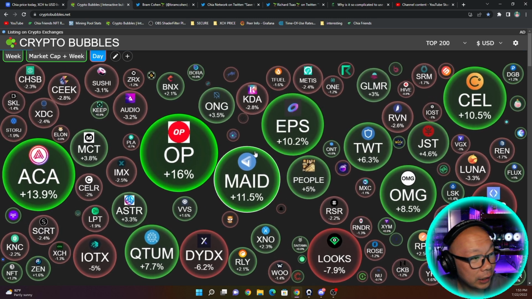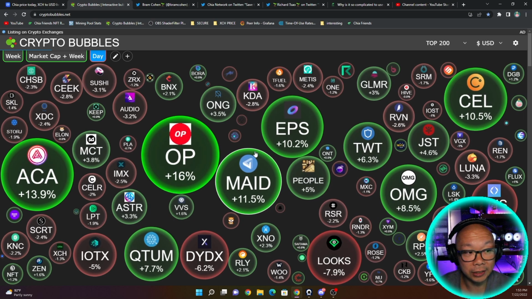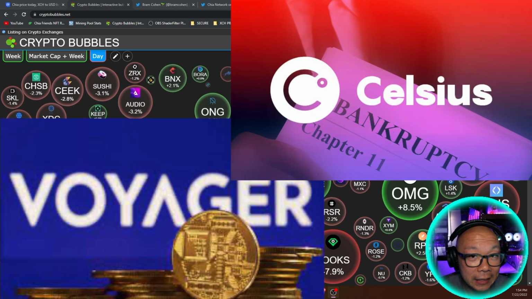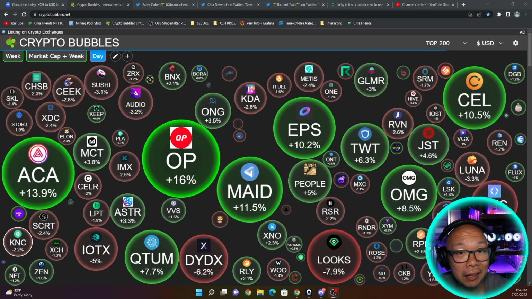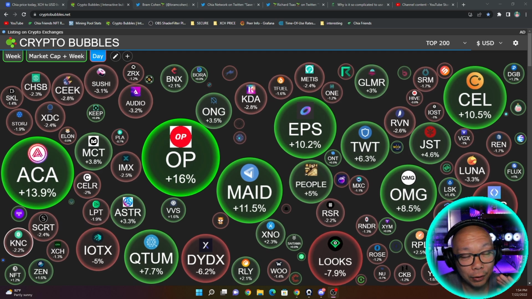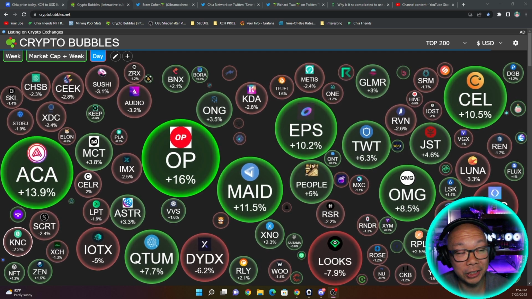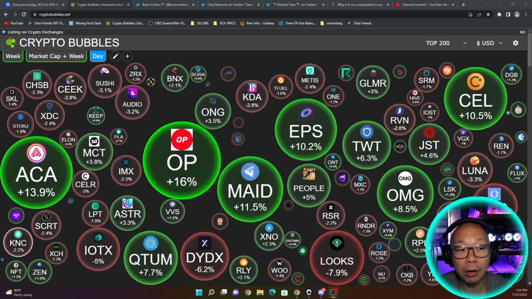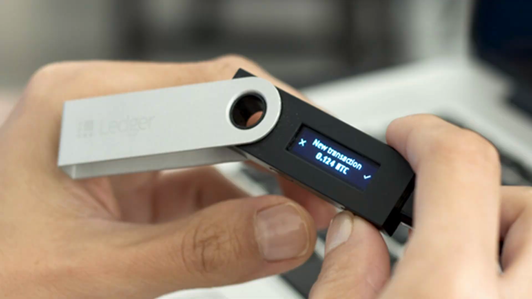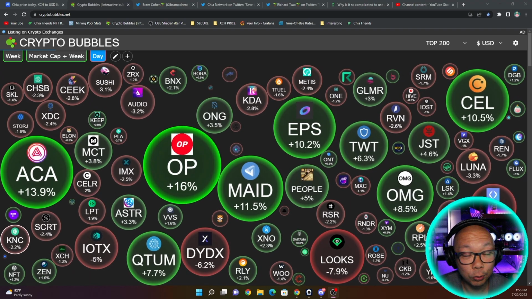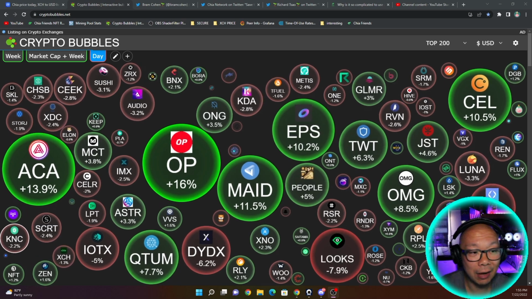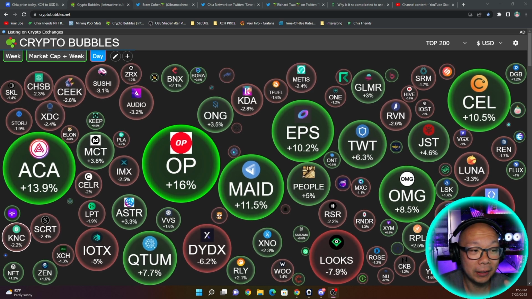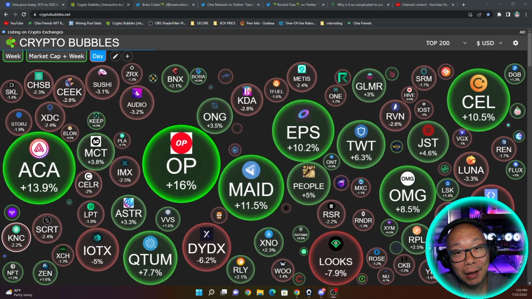Pretty heart-wrenching if you had a lot of money in different exchanges, especially the ones that went bankrupt, like Voyager and Celsius. If you had money in there and you couldn't take it out anymore, I feel for you. Luckily, I never had that type of money in any of those exchanges. It just goes to show that, no matter how much you have involved in crypto, download your coins and keep them off the exchanges, because those are the risks that we run into. They're trying to put in regulations to protect individual retail investors like yourself and I, but that is not in place right now. So whatever money you have in there, it's gone.